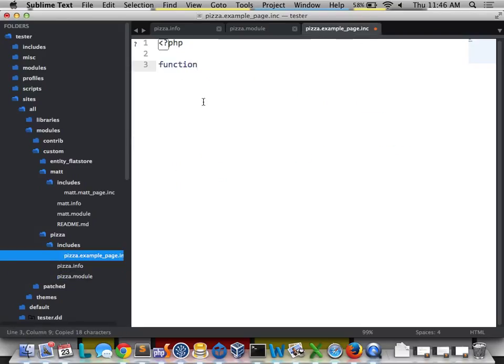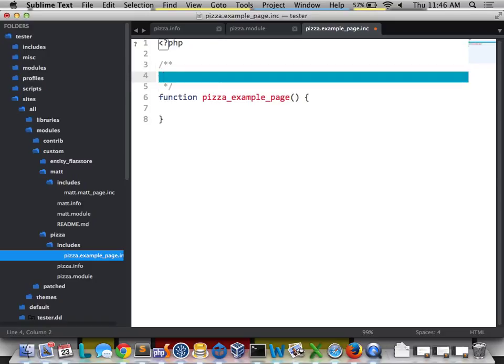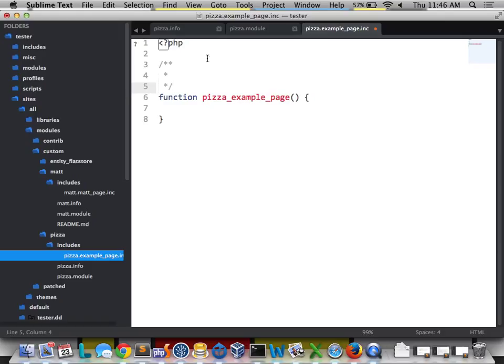Drupal 7 function, pizza example page, doesn't take any parameters. Actually, if you use PHP Storm, it'll do it a lot quicker because it'll help you out with code comments and all that. So check out PHP Storm, especially for Drupal 8 once you get into OO.